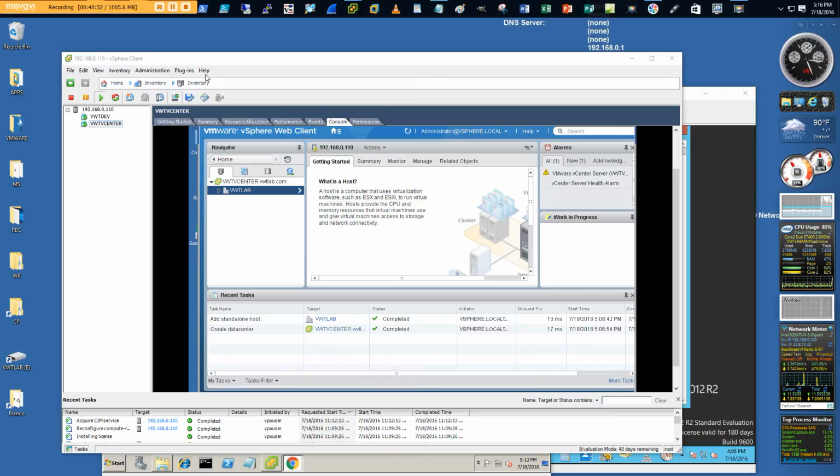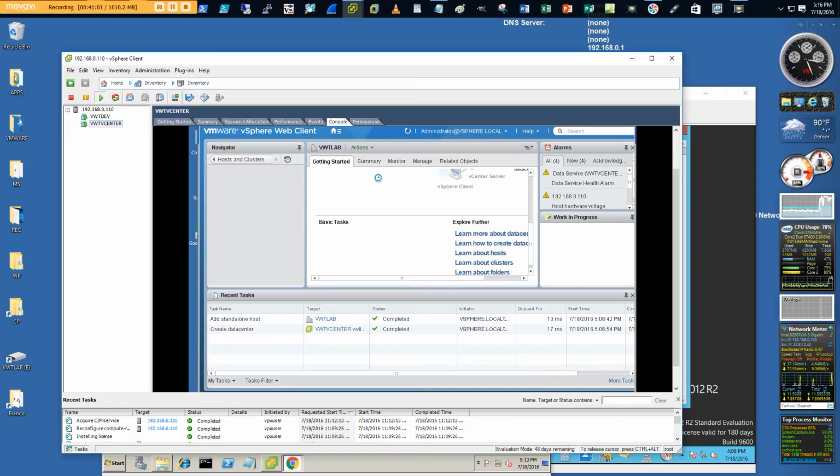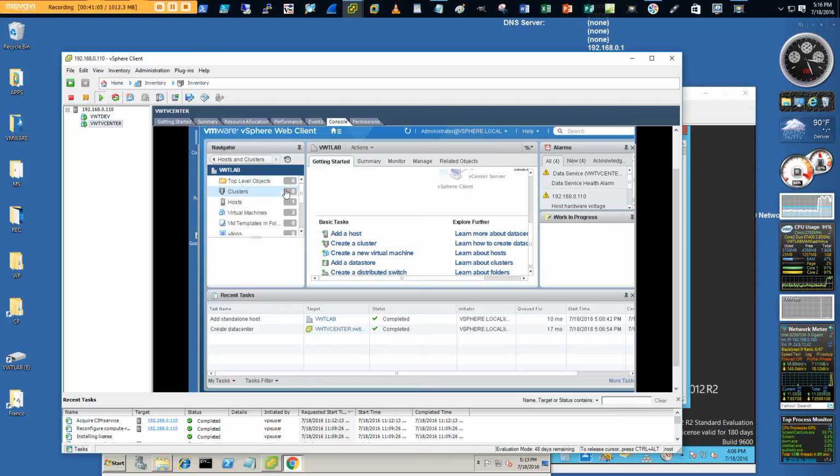Okay, so now we are ready to test the data center. Let's see here. Let's see a summary. We have no clusters. We have one host and 2 virtual machines right here. So it has seen everything we need. It has 2 data stores and 1 network. Exactly what we thought it was going to have. Okay, let's go home here.